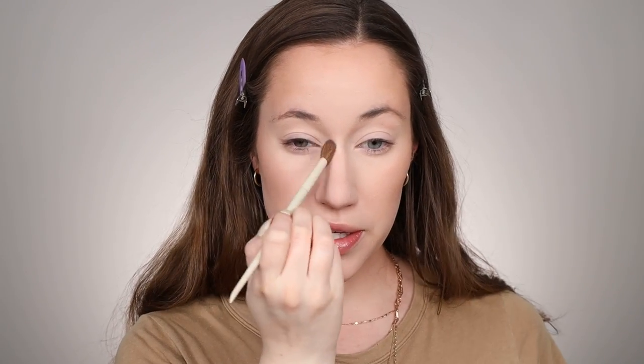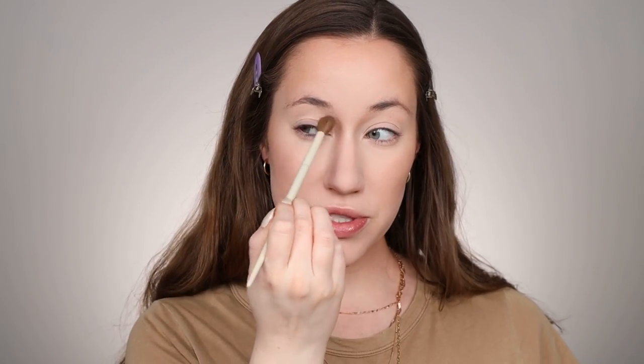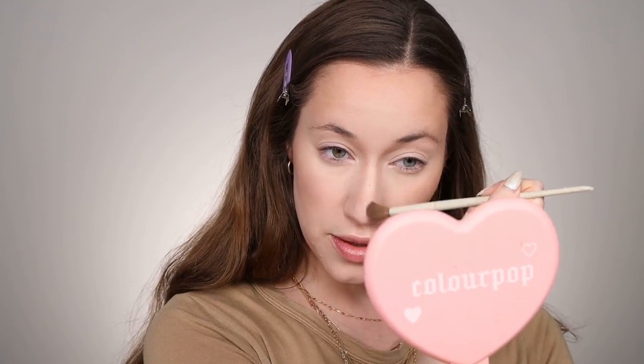I'm going to take that same bronzer and start by going right into this area on both sides of the nose and up into the brows. I'm just trying to sculpt out that shape. Then we're going to take that down the sides of the nose — she definitely has that same color going down the sides of the nose as a contour, wrapping around the bottom. I'm also going to bring it into the crease of my eye. We're going to be adding eyeshadow, but we can start creating the structure with the bronzer while we have it out. Setting the face before bronzer with a light layer of translucent powder really comes in handy — it makes everything easier to blend out.